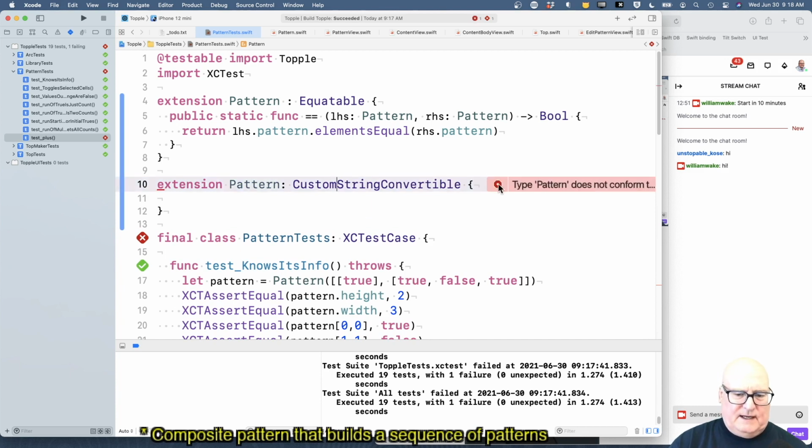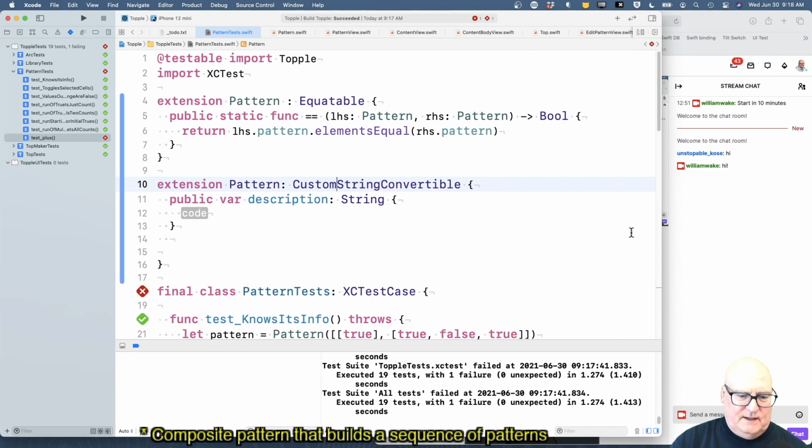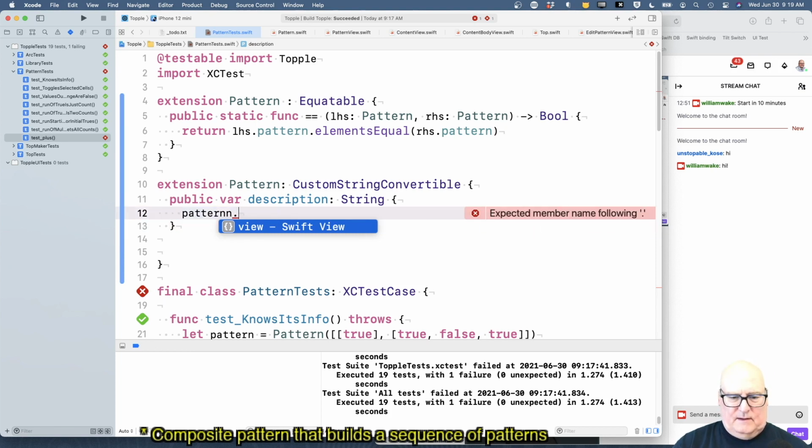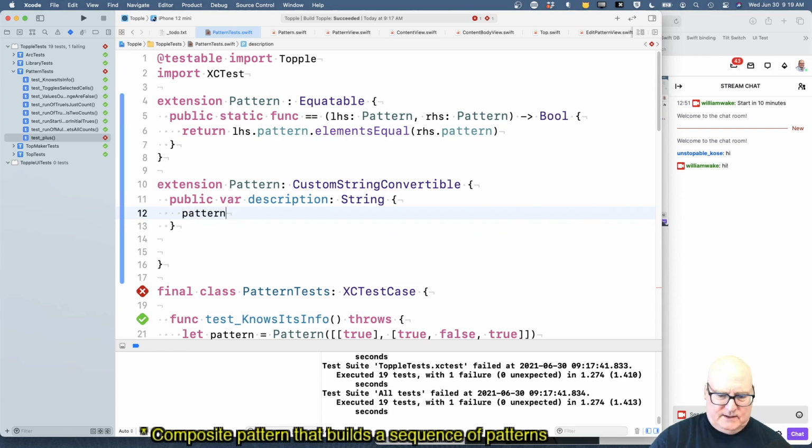I think I'm not allowed to put variables in. We'll see if it allows this. Return. Well, let's just return pattern dot. Let's return pattern and see if it... Well, no, it needs to be a string.